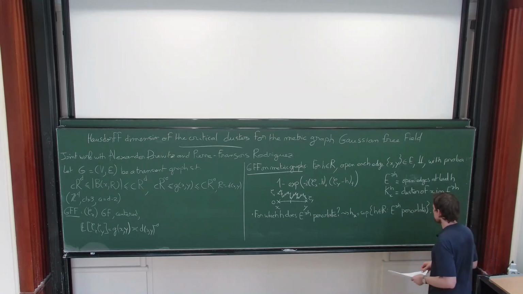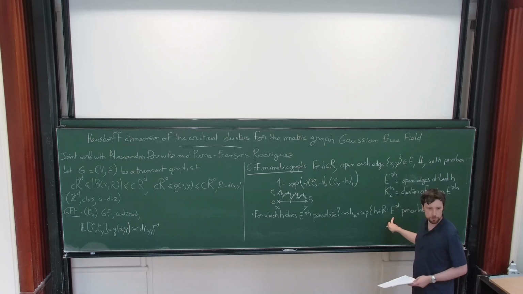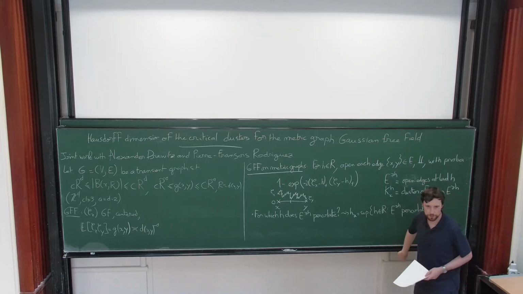It's non-trivial. And maybe let me just do a small remark: when h increases, this set becomes smaller and smaller. So it becomes harder and harder to percolate. So it's the opposite as for Bernoulli. For Bernoulli, when p increases, it becomes easier and easier to percolate. Just small mental gymnastics to do sometimes.